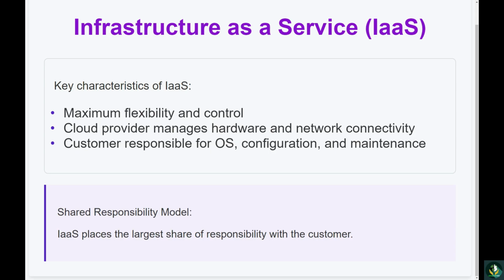As an IaaS customer, you assume responsibility for a wide range of tasks. These include the installation and configuration of operating systems, setting up and managing network configurations, and handling database and storage arrangements. Essentially, IaaS can be likened to renting state-of-the-art hardware housed in a cloud data center, with the freedom to utilize this hardware according to your specific requirements.